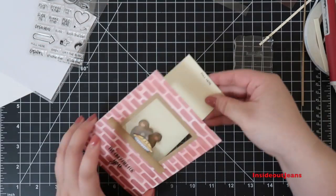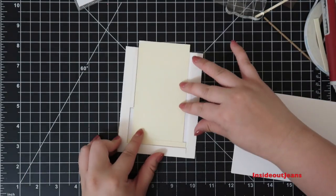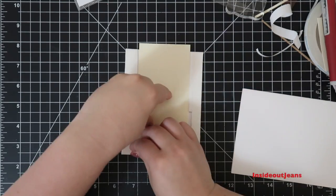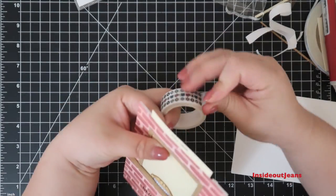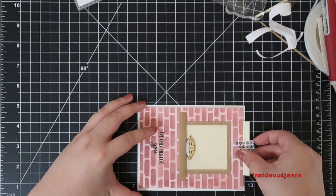Once everything is ready, I'm going to adhere this directly to my card base. I'll pull off the release paper to the foam tape and also use washi tape to hold the slider piece in place so I don't accidentally adhere the slider piece to the card base. If I did that, the slider wouldn't move at all.